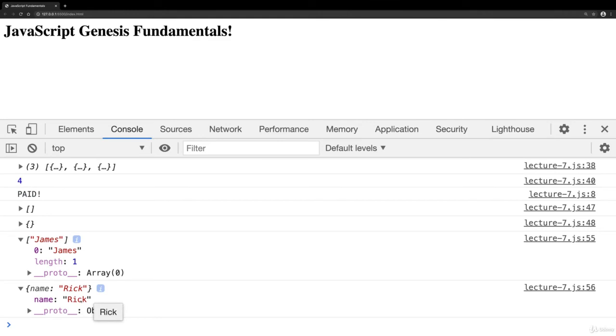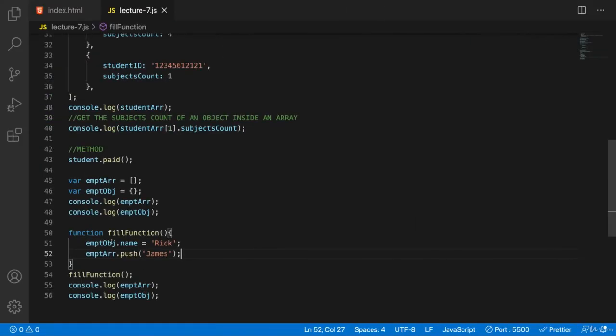But now, see, sometimes we need an empty array and an empty object to be declared outside. That's why we declare them outside the function, and this is called a global scope, because we can access these objects anywhere, even inside the function. That's why we define them globally here.